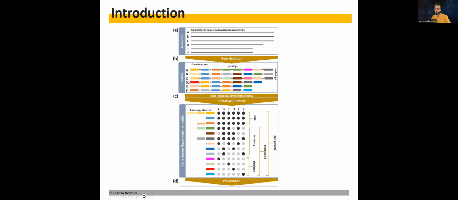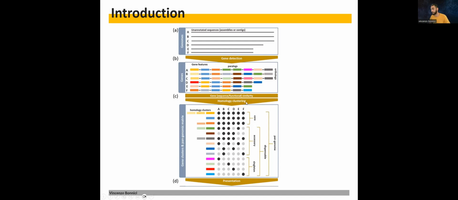So we have to run a gene detection algorithm to detect the location of the genes within each genome. In this example, we have 6 genomes from A to F, and after the gene detection, we have detected all the genes that are present. We know that if a gene has been transmitted to another organism, more probably the sequence of this gene will not be 100% the sequence of the original gene, but there will be some variations. So, for example, the yellow gene that is present in every genome of the analysis is in a kind of varied form within all of these genomes.